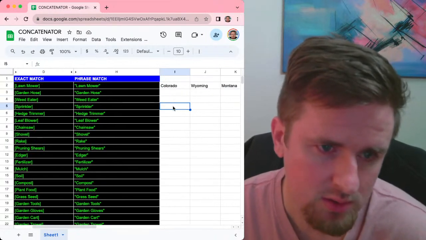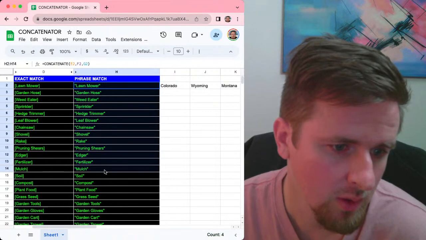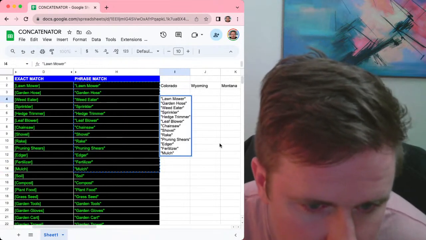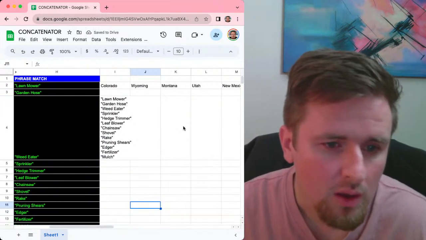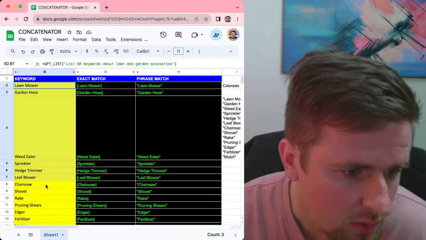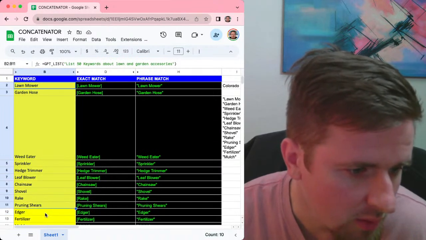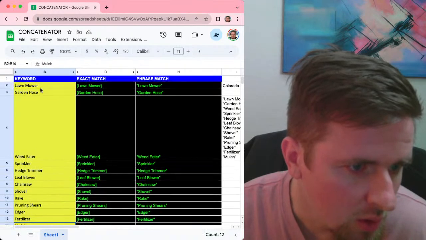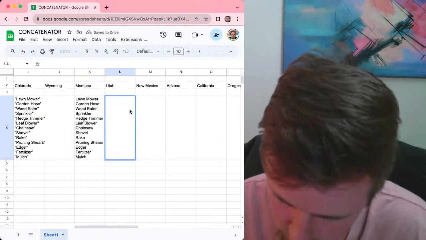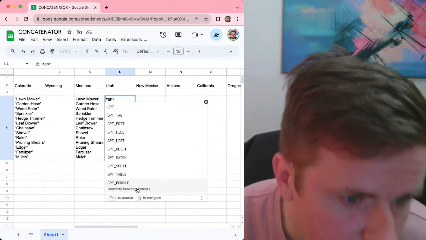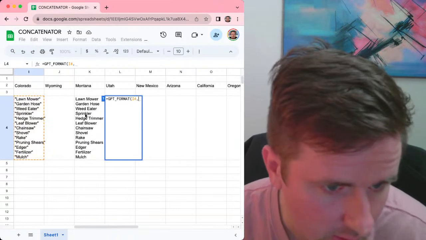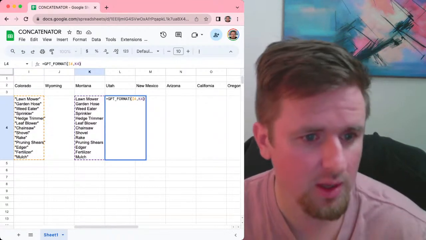Okay, now let's take this. Let's see if we can do another thing. So let's just say this, and then we have, let's do, what do we go down to? Mulch. And this. So let's say equals GPT format. And then I believe the reference is this. And then you do this one. And let's see what in the heck it does for us.